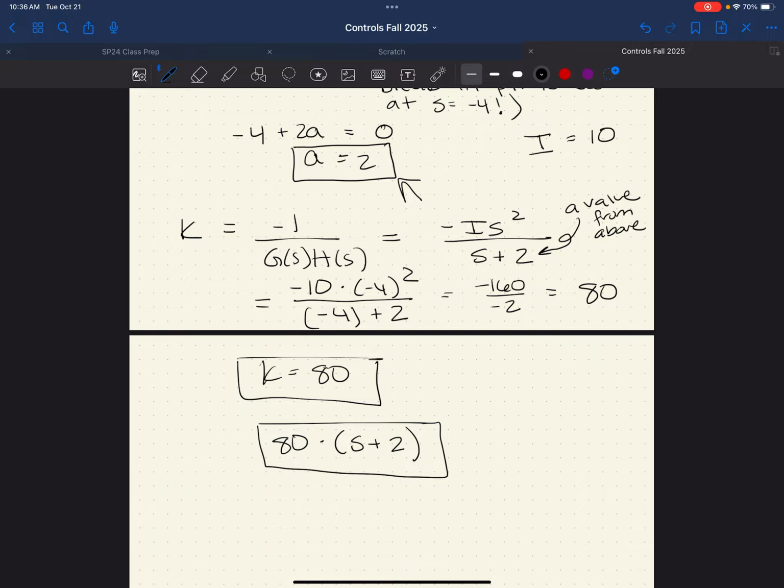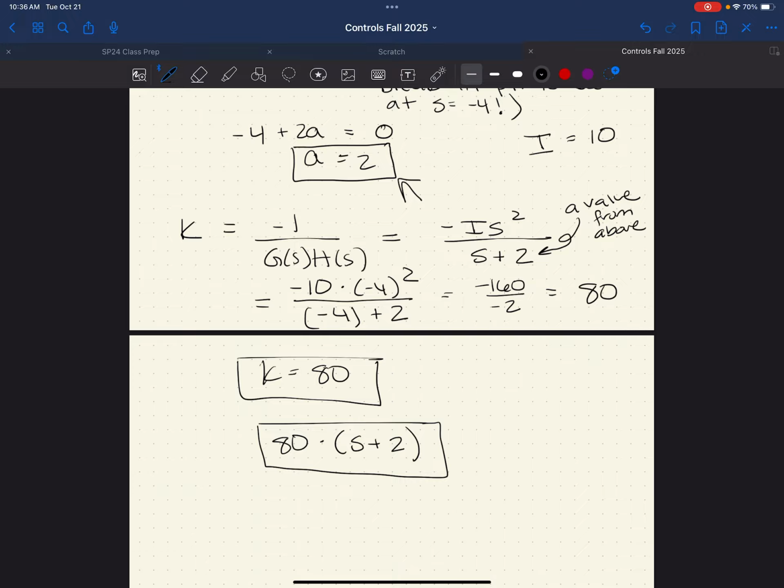If you plug in your GH into your root locus with the chosen values, you should be able to hover over the branch and see that the K value is 80 at the point where we break in at -4. You can absolutely confirm that the break-in point happens where we want it, and it happens for a K value of 80. All right, I'll post that code. Otherwise, that's all I have for you today.